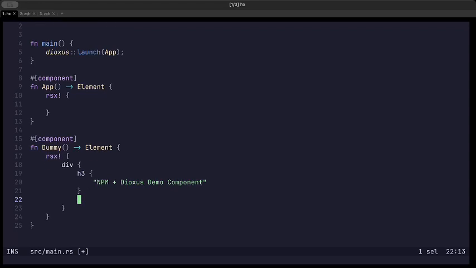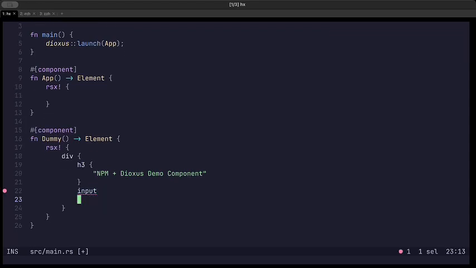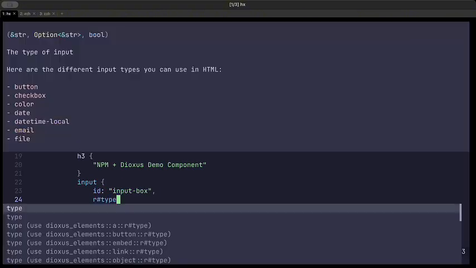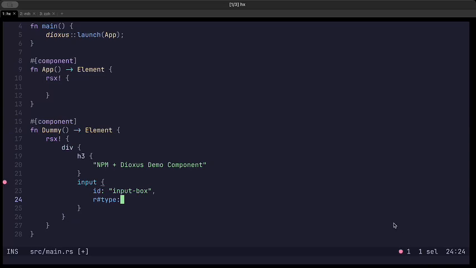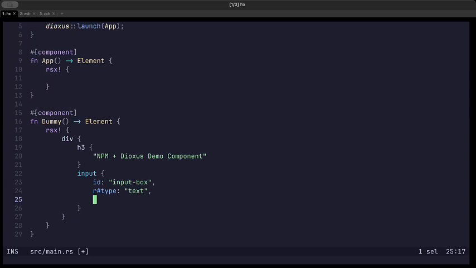And then let's say we have an input box, and we have the ID as input box and type as text, because we just want a text input. So what we are doing in this dummy component is we'll provide the user a text box.